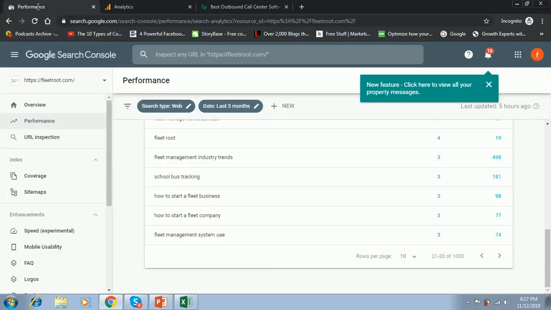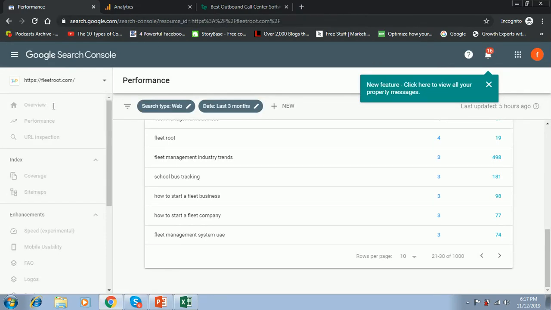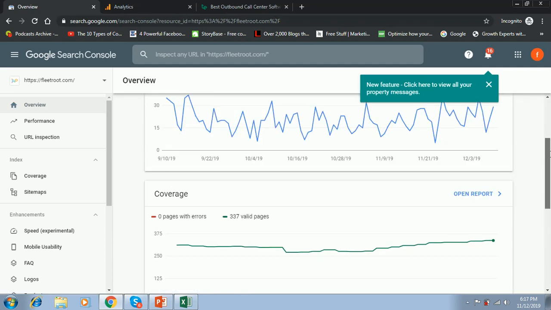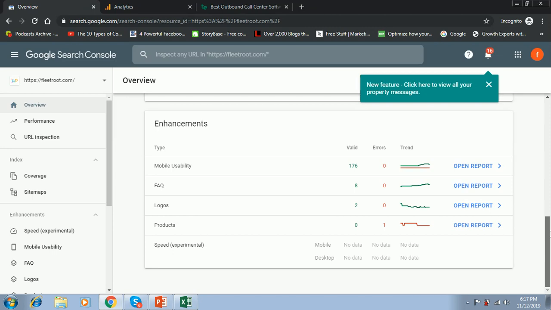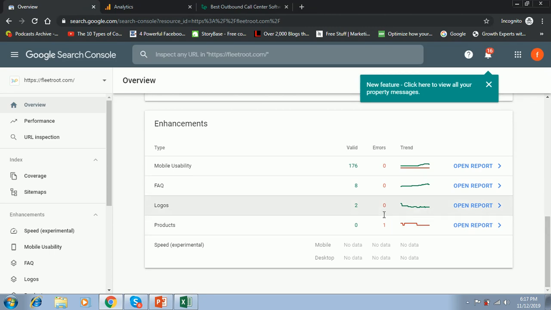Now you need to find and fix the technical issues and errors. So as I told you before, if you come back to Google Search Console, right? If you click on Overview, right? So here you can see the technical error report which is already being displayed, right? Okay, so whatever errors are there, you have to find and fix it, right? So this is the job of Google Search Console report. Clear?